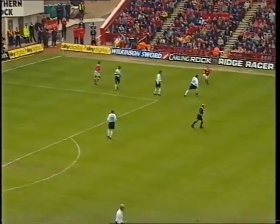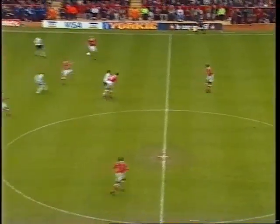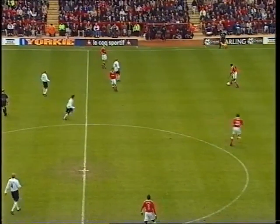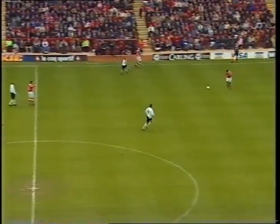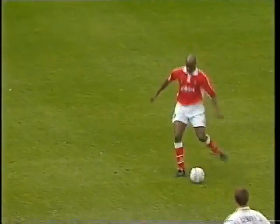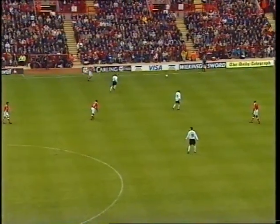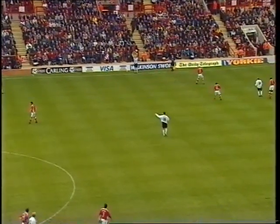Stuart flicks it on towards Pringle. Jones can hammer it up towards halfway. It's a good touch from Kewell, but he couldn't make anything more of it. And Charlton ending the half with a little bit of a surge. Careful here, Charlton, and Rufus and Keith Jones rather unnecessarily ceding possession.